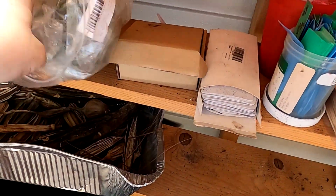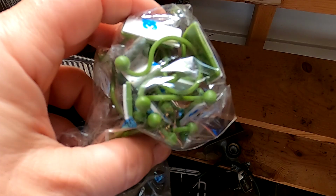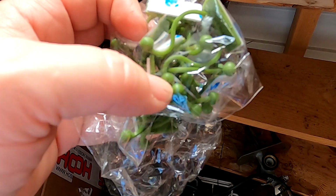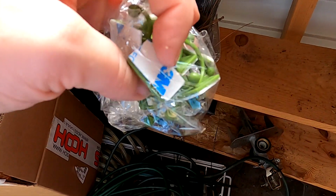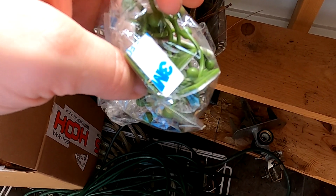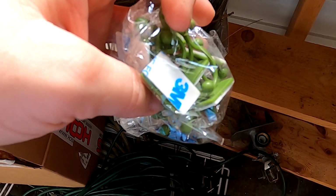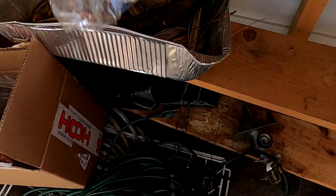These are different, nice if you haven't seen them. So these are twisty onto and around. You see, you just twist these knobs together. But I like that if you have something traveling up a wall, they have a little sticky, like on the outside of my shade, you can stick it to whatever, wood or metal, something like that. You stick it and run it up. You can run your vines or whatever up like that.